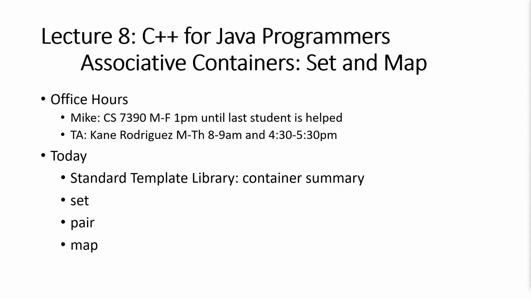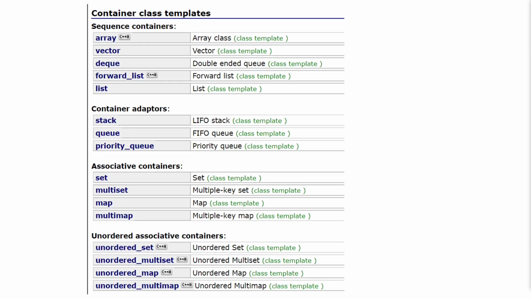All right, let's get into this. Sets and maps. Let's start off with a quick review of the different containers and maybe compare sequence versus associative containers. This is my list of all the containers. Today we're going to be talking about sets and maps primarily. The first half of the lecture is going to be a deep dive into the set, and then just a brief comparison to the multiset, which adds the ability to have more than one.